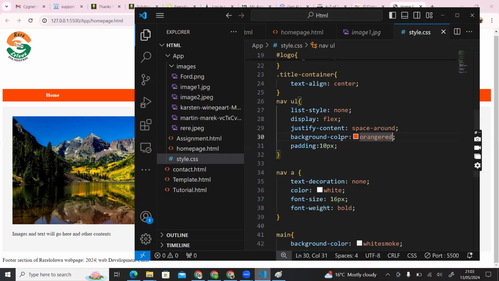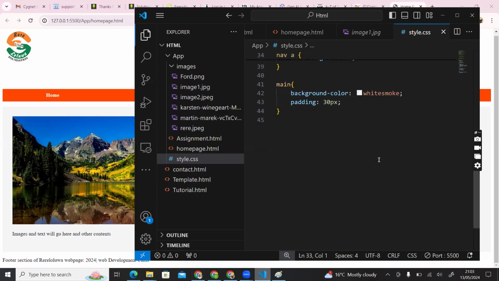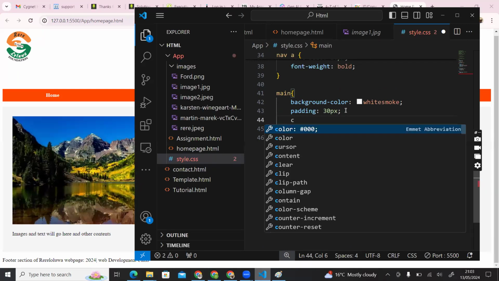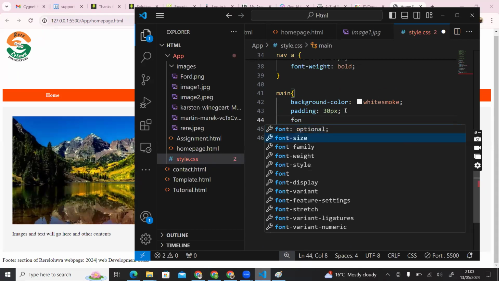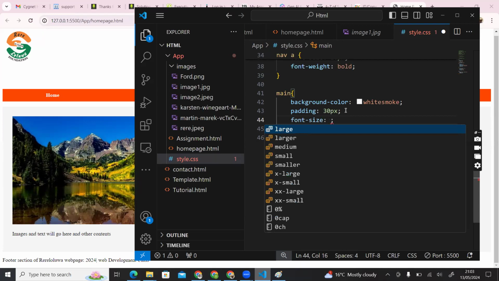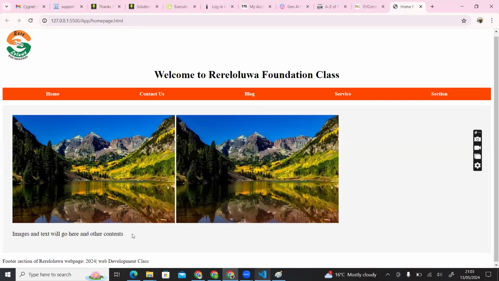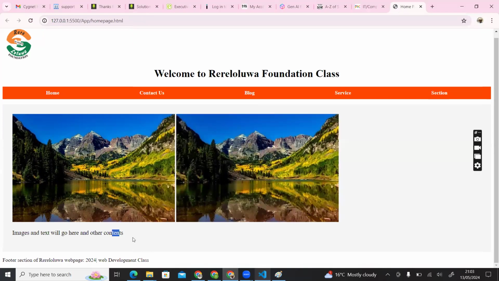Then let's go. Font size 18. The text here is different from the one that I have here.